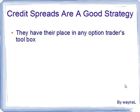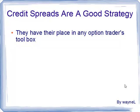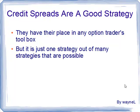Ideal under those circumstances. Or if you have no idea where the stock will go, but you are pretty sure where it won't go, again it is perfect, so long as the odds are in your favor, mathematically, and that means getting a reasonable credit that statistically has the sum of your dollar wins greater than the sum of your dollar losses. But remember, it is just one strategy in a toolbox of many tools. There is always the possibility that there is a better strategy under the particular circumstances. That possibility should always be examined.